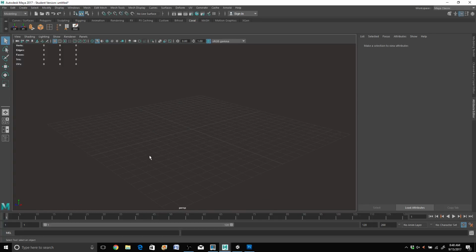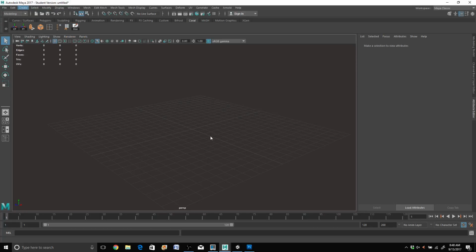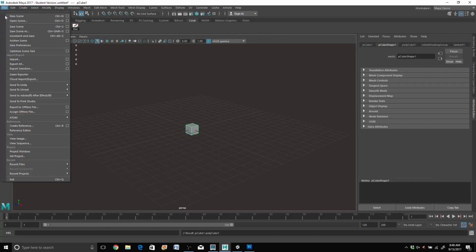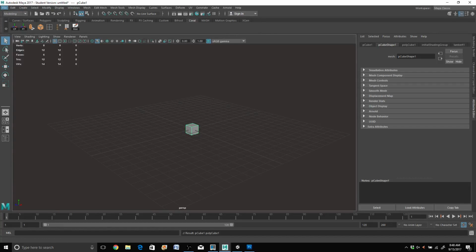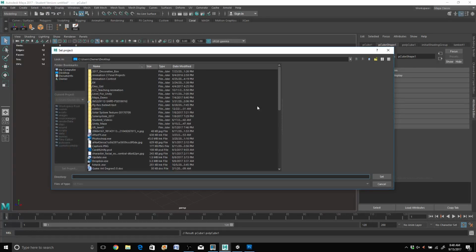So we'll start out with just creating a polygon primitive cube. Okay, let's pop it up there in the middle. Before I go down this rabbit hole, I want to take one step back briefly, because I want to make sure that I set my project to the project folder I just created. That'll make it so that as I'm saving scenes and working with textures, these will all go in the right folder. So I'm going to go to Unity Maze, that's the project folder I just created, and hit Set.